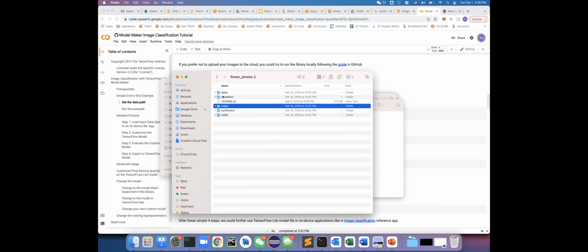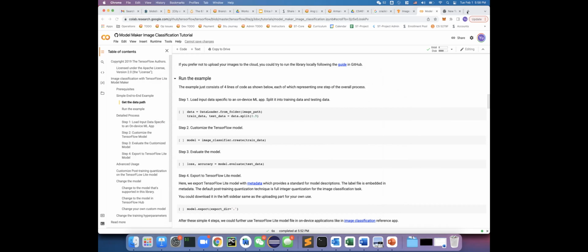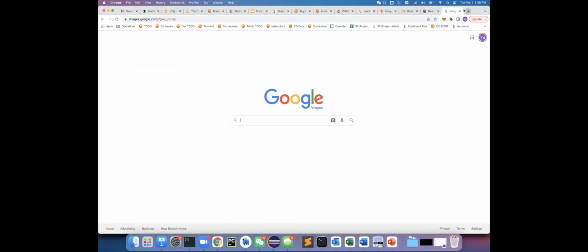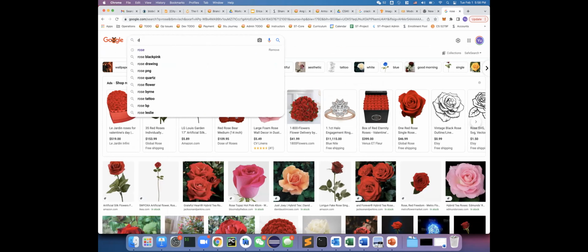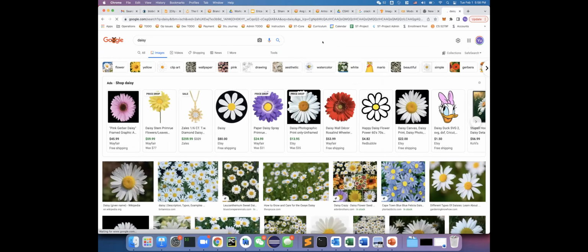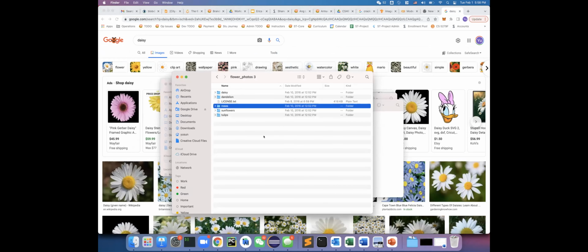So if I give you a picture of a rose, I want the model to tell me that it is a rose. So I need validation to make sure it's accurate. There are 2 ways I can do this. I can just go to Google and download an image, say a rose, and test it with my model to see if that's correct. Then I can switch to daisy, download another one and try it. Okay, so I can do that.